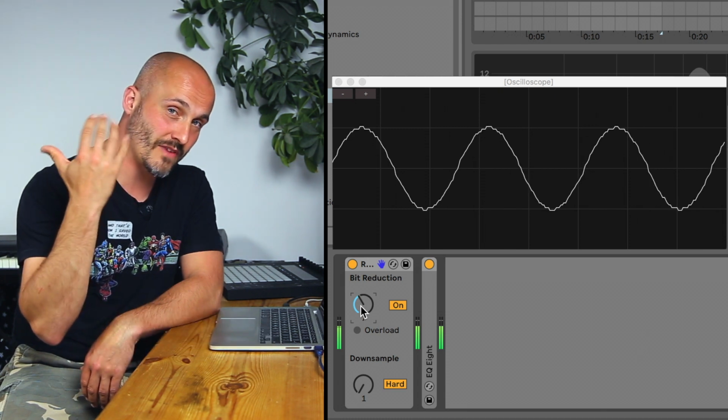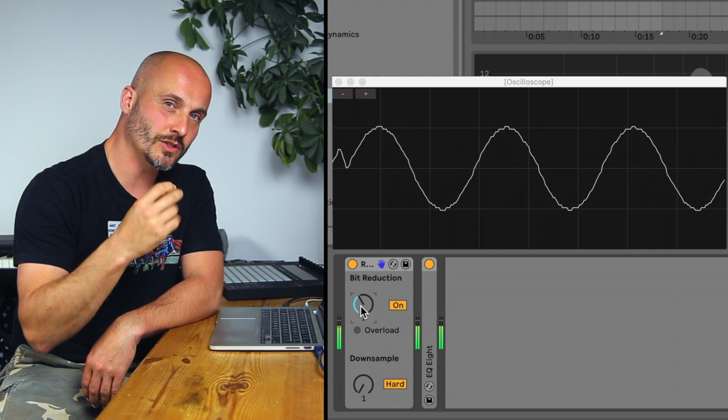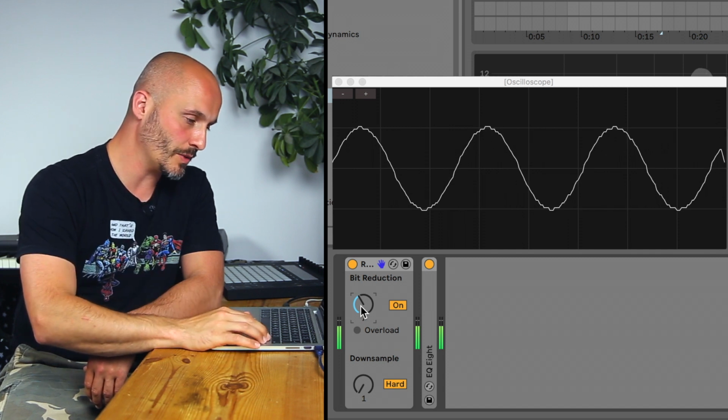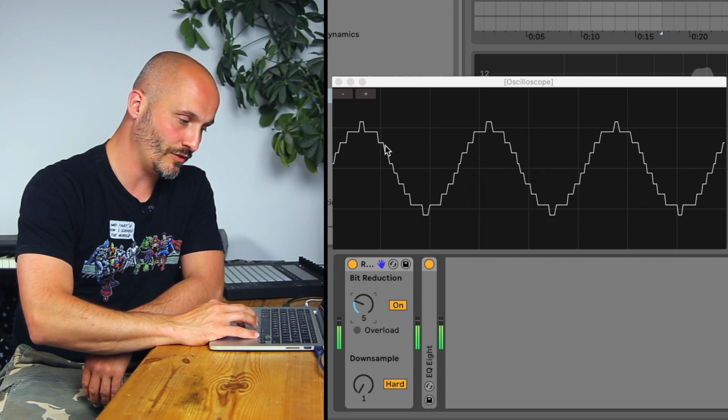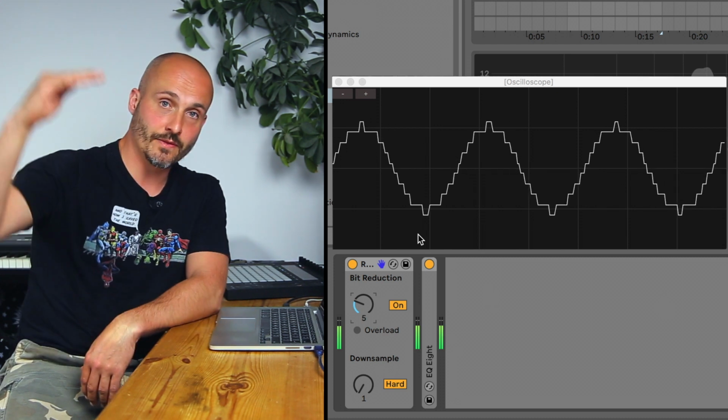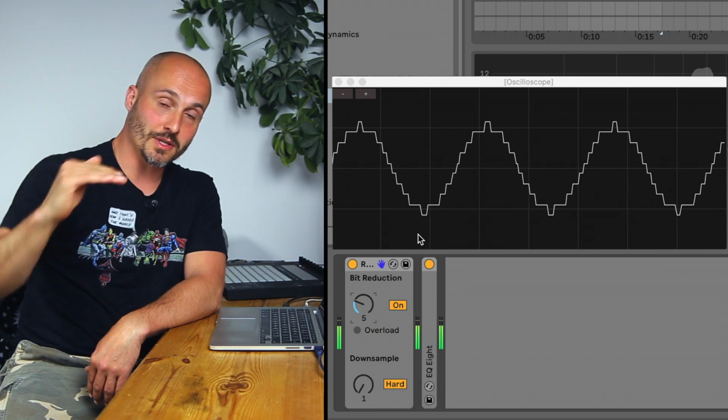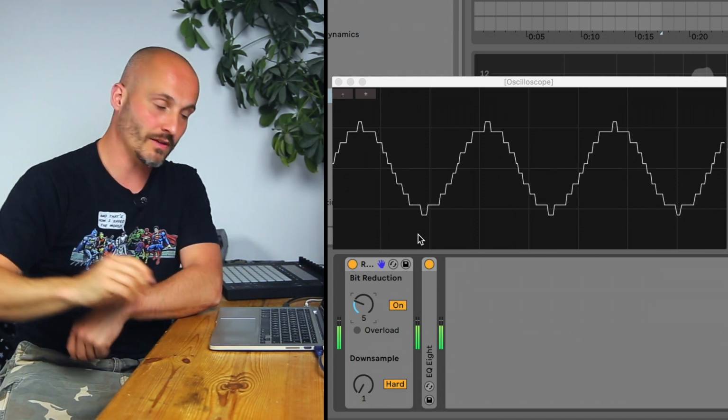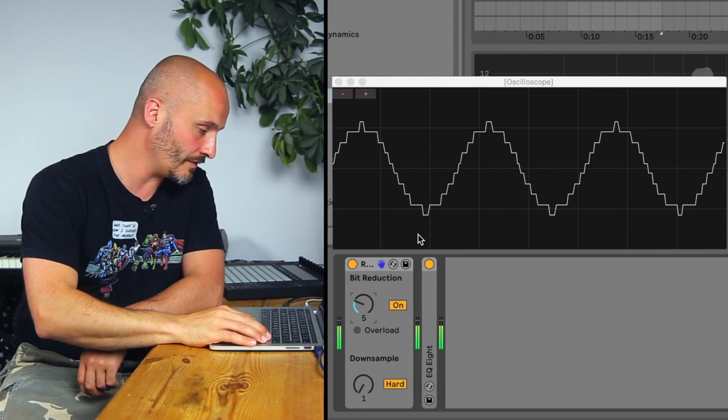We're starting to hear some very digital, non-musically related frequencies coming in there. And we can see from the oscilloscope that the waveform is being reduced to such a degree that there are not many resolution points anymore, and we're getting squaring of what was a pure sine wave.